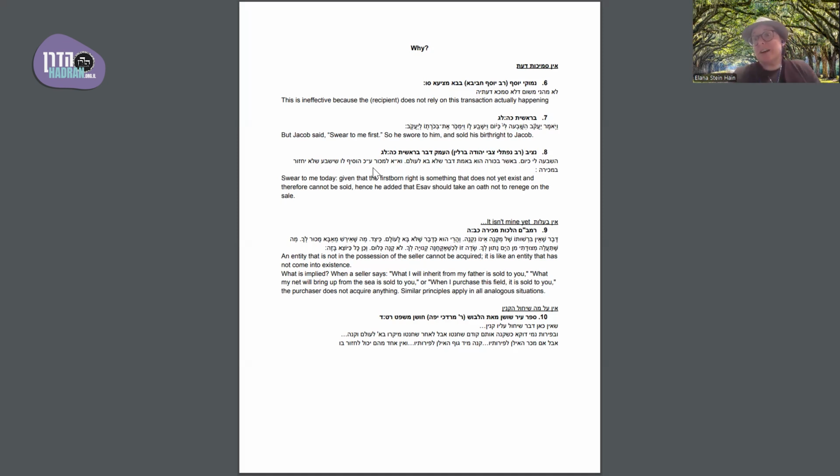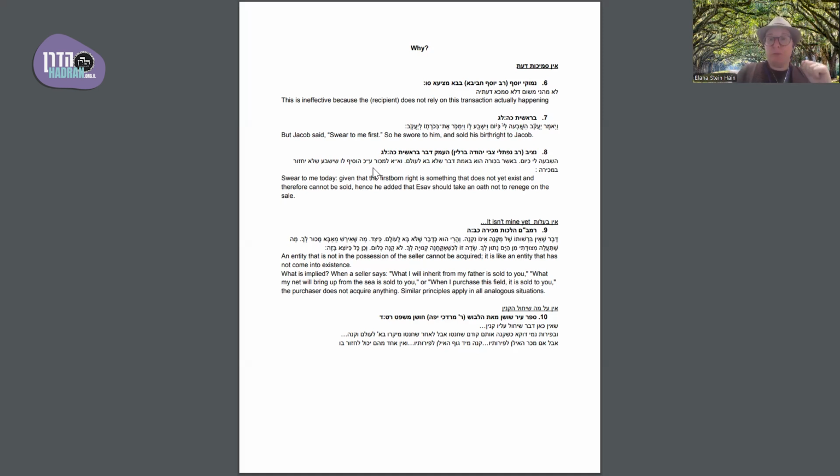Meaning, because essentially Yaakov's saying, I don't believe you. It's a davar shelo ba l'olam. I don't trust that this is actually going to happen. It's not right here, right now. You can't give me something tangible. Therefore, I don't have smichut da'at. I don't trust that this is going to happen. So therefore, you have to take a shvuah and an oath. That's binding. You won't be able to renege, right? An oath doesn't require my smichut da'at. Once you take an oath, that is legally binding. That's an interesting logic for this.